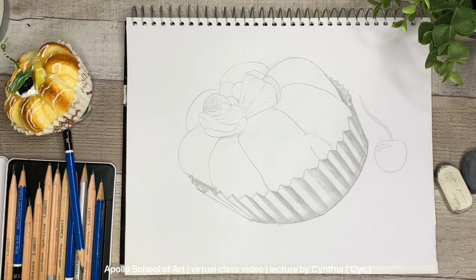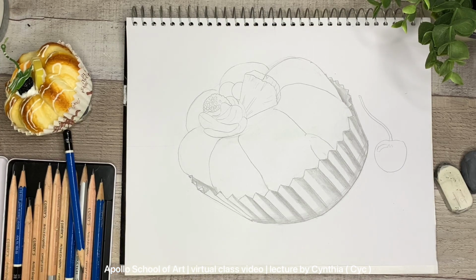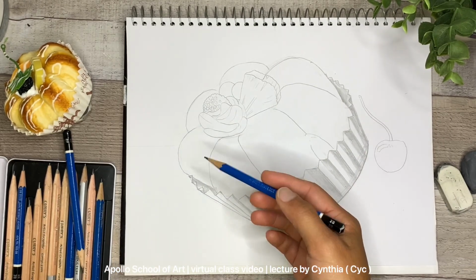Okay, so the next part, we're gonna do the bun, right? It has a little bit burning part and the fresh part, so the color will be different. So now I want you to brush your 2B pencils. All right, so we can start.